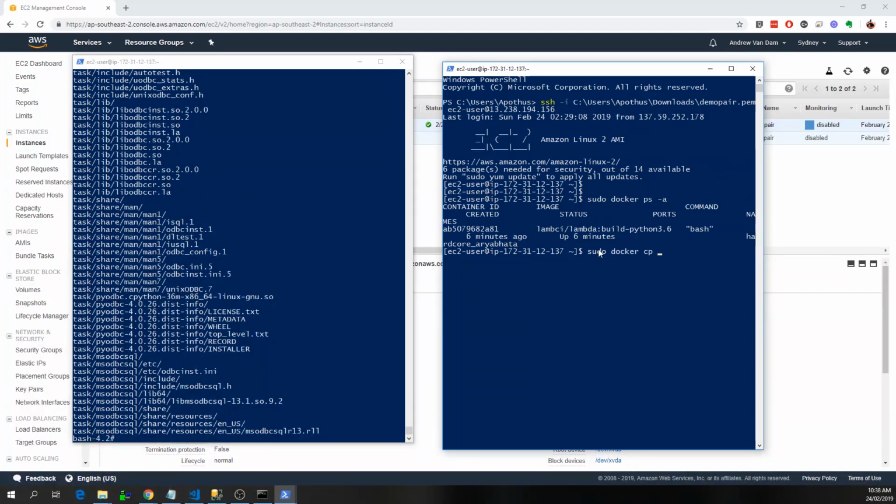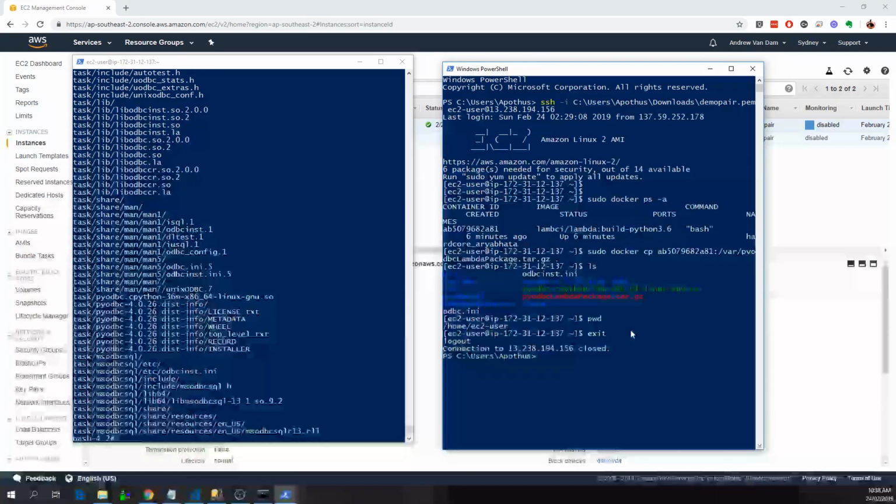Docker cp, the container ID, followed by the location of the file. Just copy it straight into the root directory. There we are. You can see we're in home and we've copied in our package.